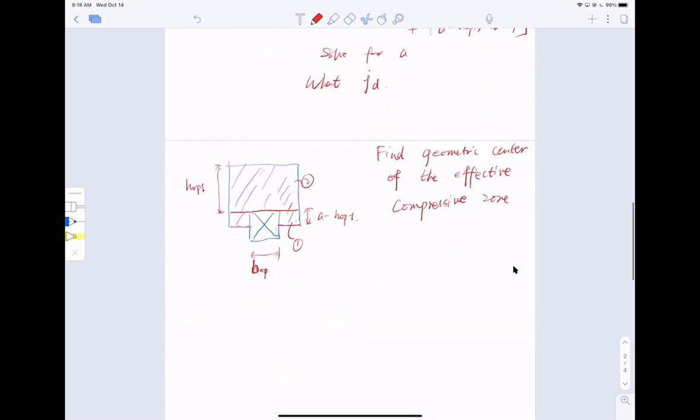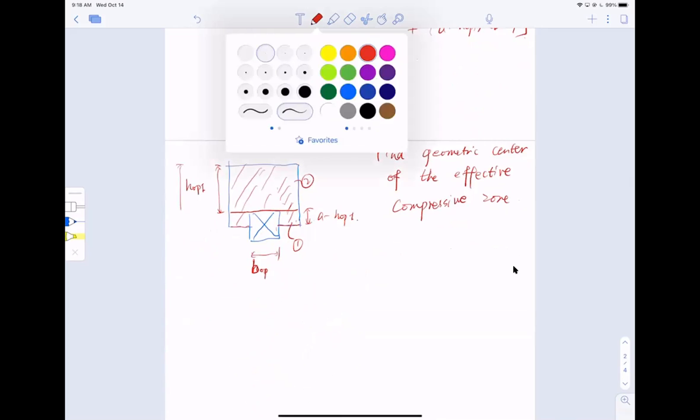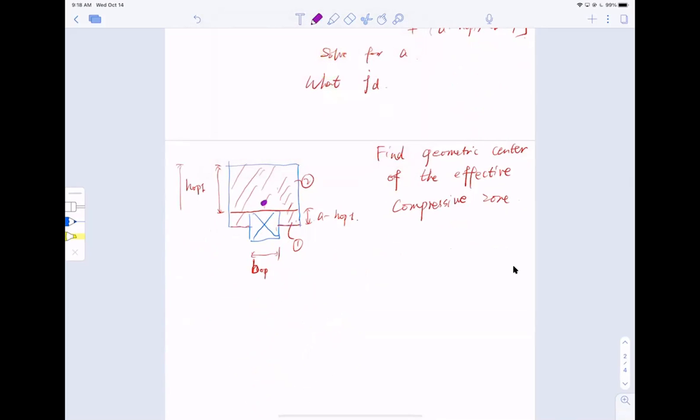So naturally, to find the center, I need a reference. I think the center is somewhere here, I'm just making things up, okay? I will call this y bar from the top, to get the center. So y bar, naturally, should equal to area of first multiplied by distance of first piece, plus area of the second piece multiplied by the distance from the center of the second piece, divided by the total area.